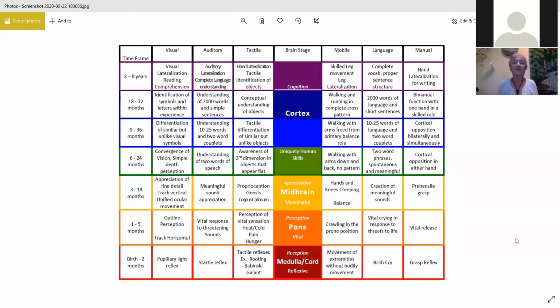Jesse, if you want to put that up, that developmental chart is core. It's a discipline almost, because that chart, and you've seen it before if you've been here for the last couple of weeks, gives us a way to anchor in our relevant information we collect from clients. So if you come to me and you say, I have a child that runs funny and can't do math to save himself and has no friends, what would you do? I would say, I don't know. I don't know because I don't know where his symptoms show up on this chart of normal neurological development.